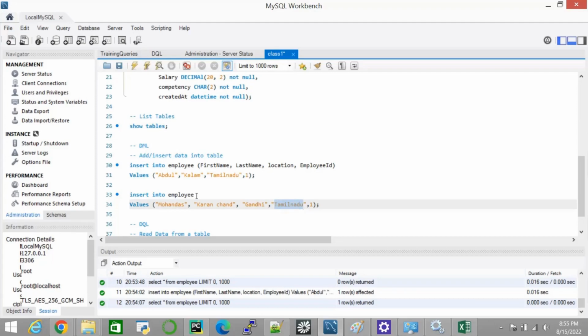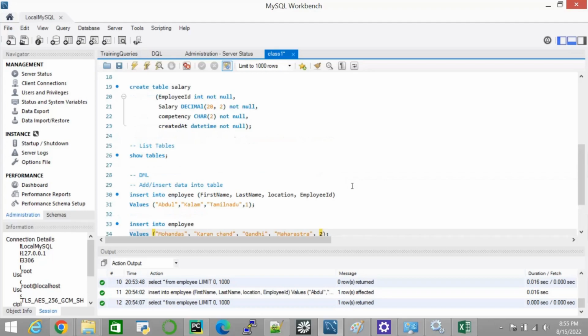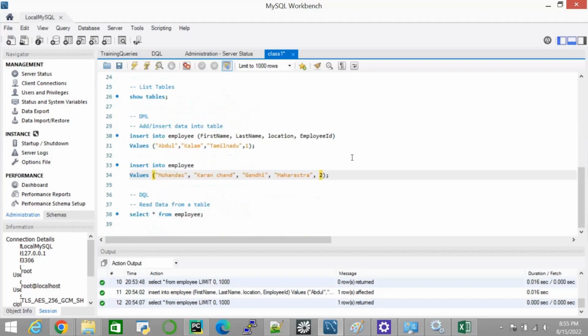I think Maharashtra, right? Maharashtra only, right? Yeah, Portland. So now we are adding. I have to add with 2 because 1 is already there. Employee ID should be unique, right? So let's add this.